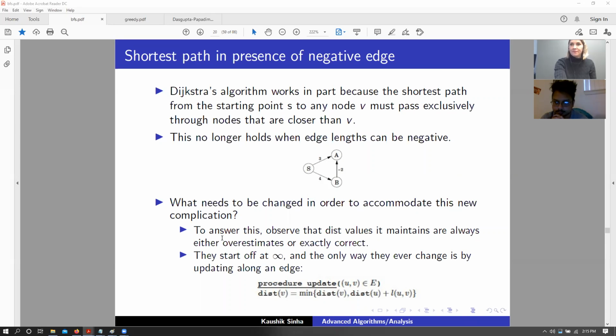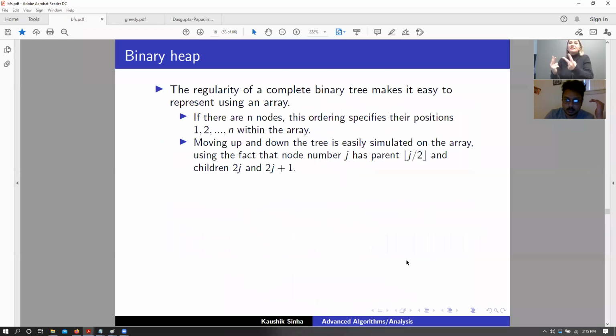Can you go a little deeper? I look at that distance v comma distance u plus cost of u to v. It seemed like you would potentially update past the first time. Yes, however, remember that we are considering UV to be a part of the edge list. So U needs to be the parent of V. It cannot be a longer path that comes back to this particular vertex.